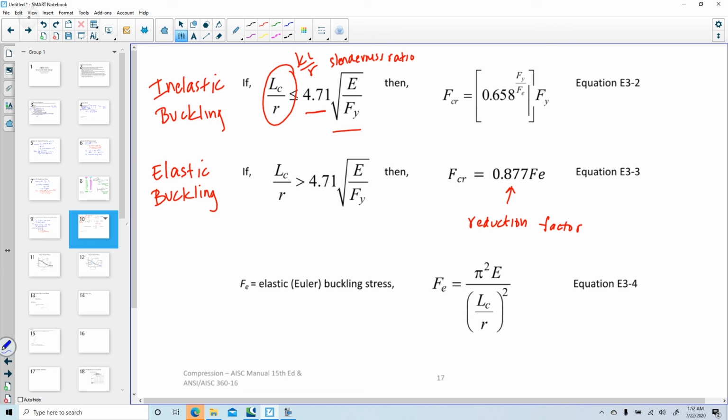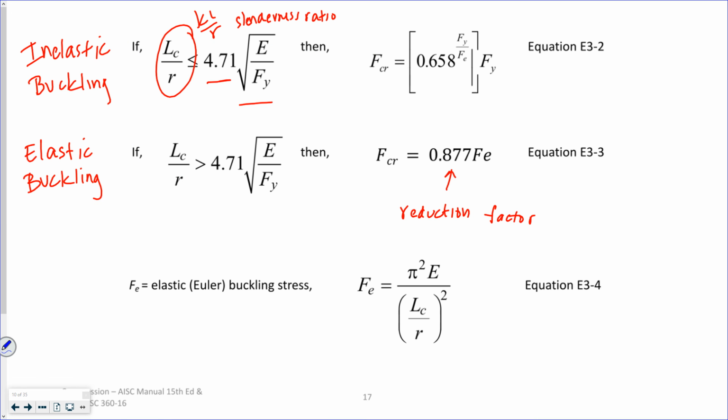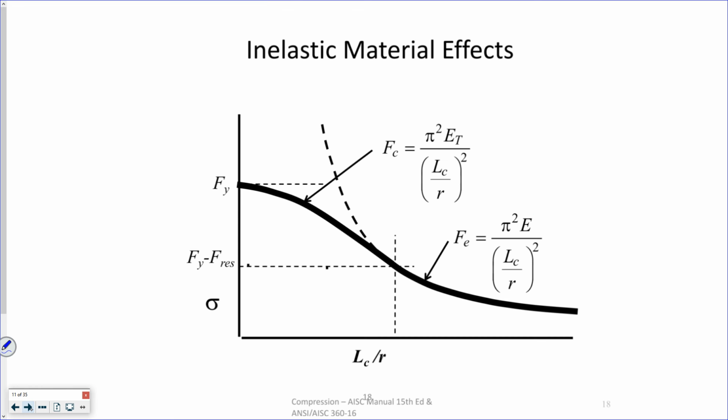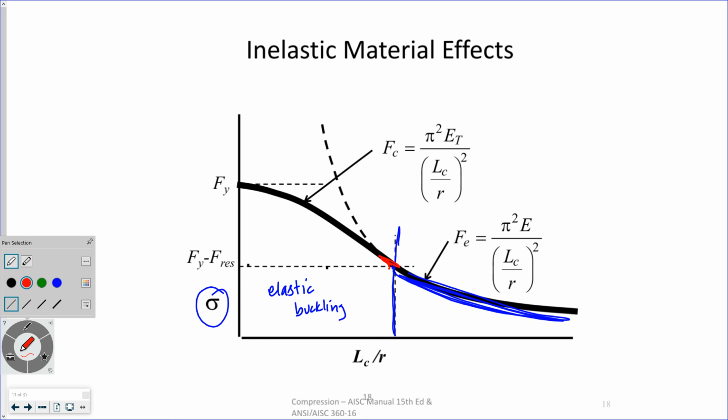So if I go back to my notes here, these curves or these equations, I'm going to recall back to compression theory where I drew the variation of my stress with my slenderness ratio, and how I had elastic over here, and there was some point where it changed to inelastic buckling.